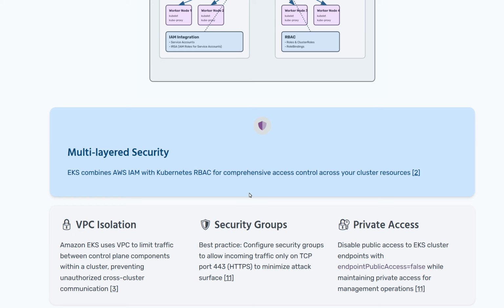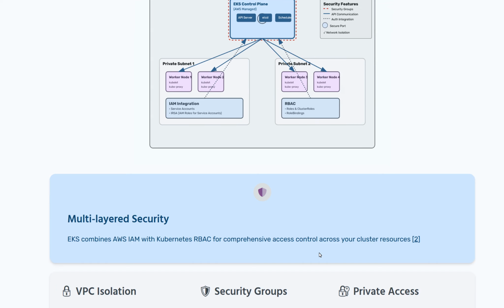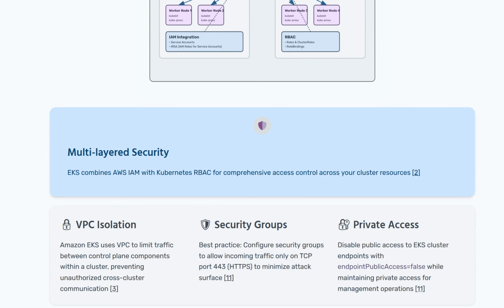And then you can use security groups, disable public access to the endpoints, and enable private access. So that is how secure it can be, protected.